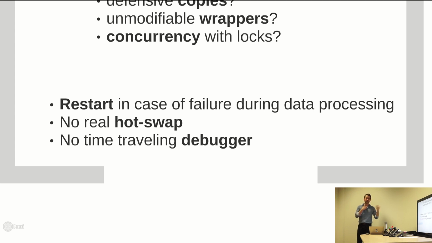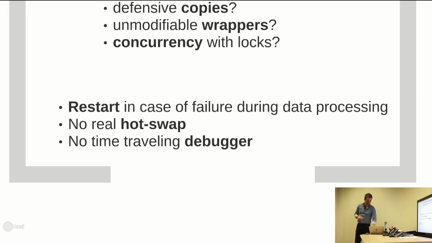What is hot swap? When you have a live working application, and you want to change a small thing in it and redeploy it, but not redeploy the whole application, just the change. In a mutable environment, that's usually not possible. And when you're doing debugging, you can only go forward, not backwards. You don't have a time-traveling debugger, as for example in Elm. And most of the drawbacks that I presented are about all mutable data structures, not just ArrayList.